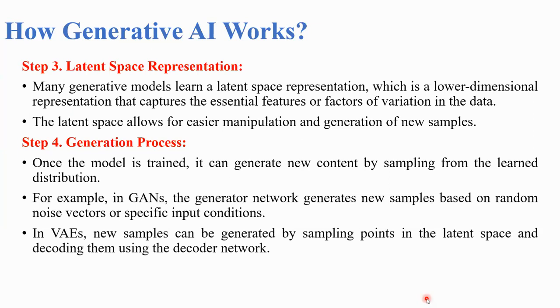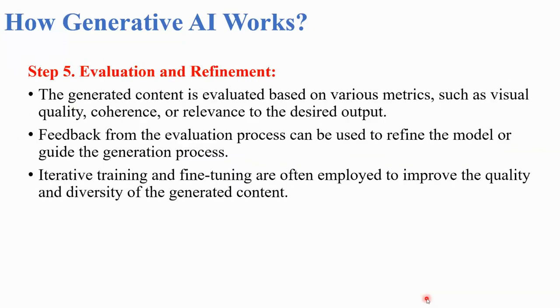And coming to the variational autoencoder also, the sampling points can be increased for the encoding and decoding part. Next, coming to evaluation and refinement. Evaluation depends on how one measures how efficiently it is working. One will go with accuracy only, one will go with the F1 score. So this evaluation depends upon the person who is going to calculate or model. Some will use pre-trained models, give their own data set and measure the output: how efficiently our data set is working for this particular model, and how efficiently it is working for their own data set and their own model. Likewise, you have to measure it.